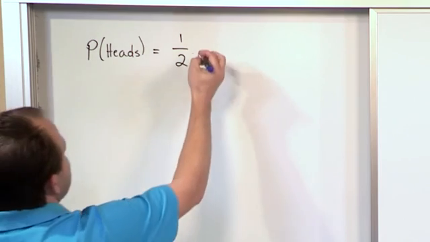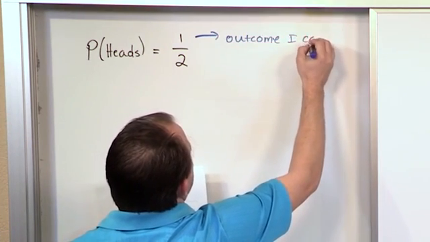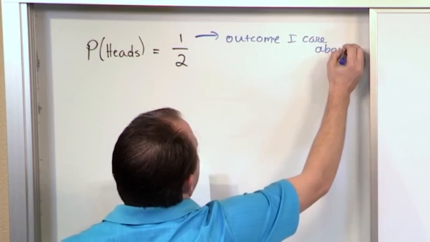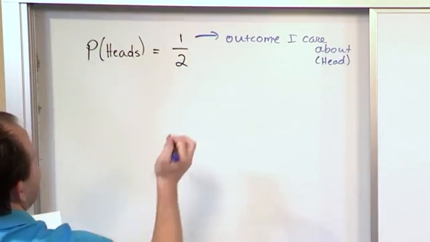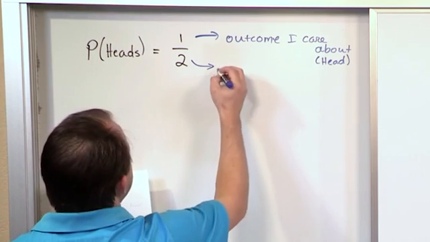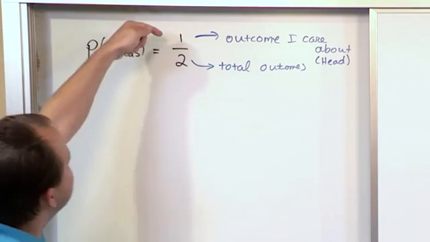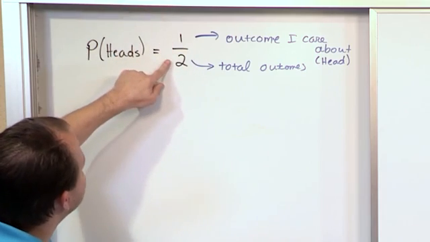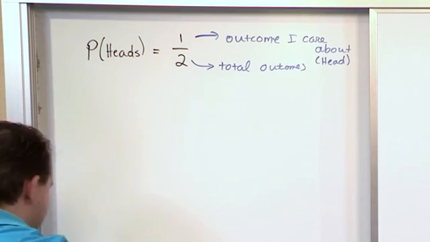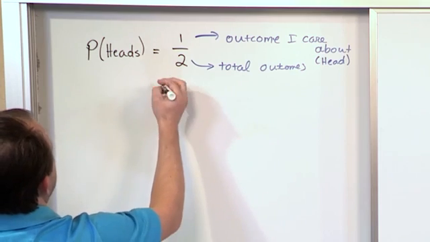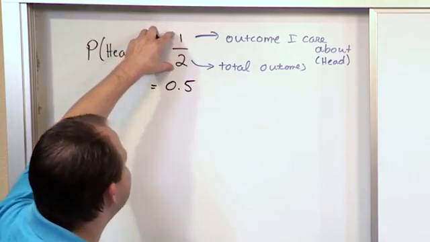The reason we know it's 1 half is because, and you'll learn this in the probability course, the one on top is the outcome I care about. In other words, getting a heads. So I'll put heads here. So when I flip a coin one time, there's only one way in which I can get heads, but the bottom, the denominator of the fractions is the total outcomes. So it's the number of ways in which I can get heads over the number of ways in which the experiment can end. So I can get heads or tails. There's two possible outcomes there. So it comes out to 1 half. Now, of course, you all know from basic math that this is basically equal to 0.5. So this is kind of what I'm refreshing your memory. Probability can be displayed as a fraction or as a decimal.